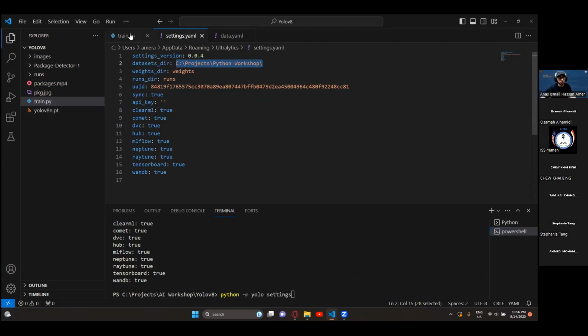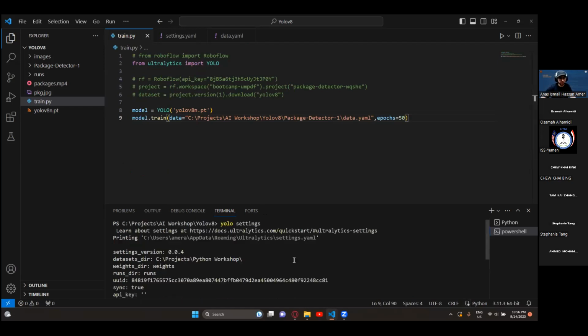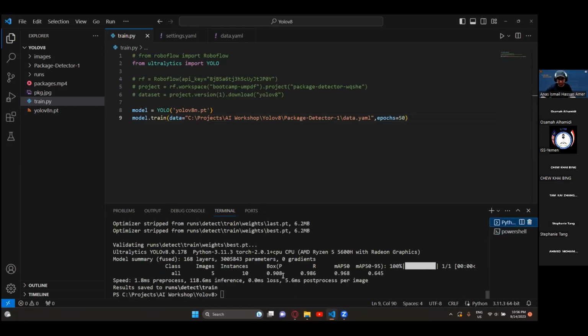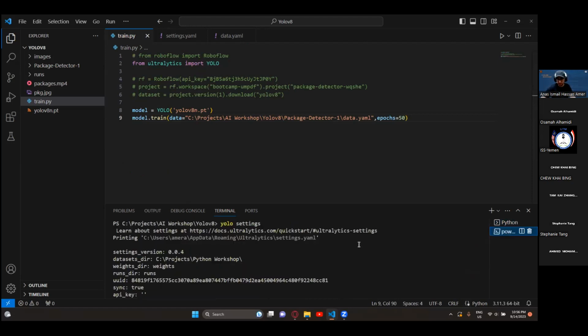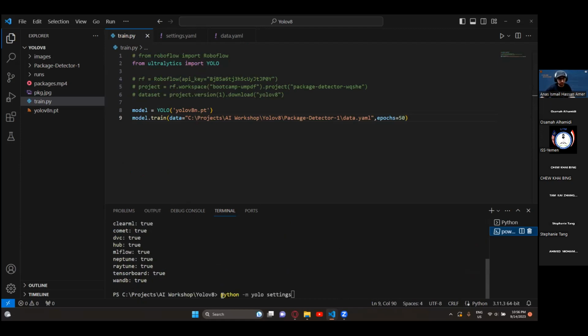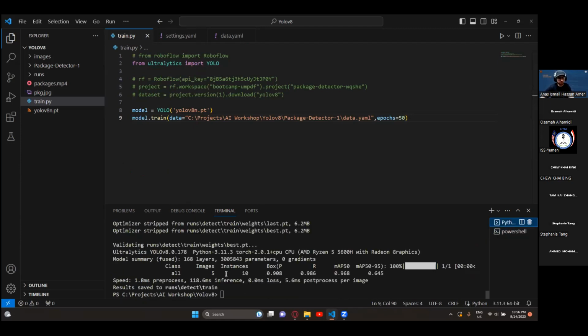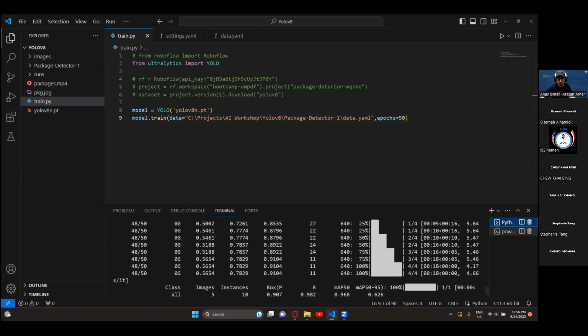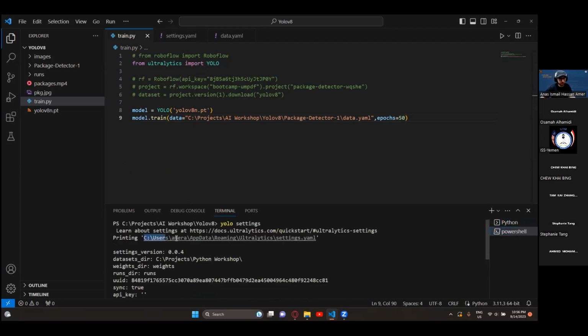I want everyone to at least reach the part where they're successfully training before we move on. No module named yolo. Okay, never mind. You don't need to use YOLO anyway. Just go to this path: users, then your user, AppData, Roaming, ultralytics, and then settings.yaml.